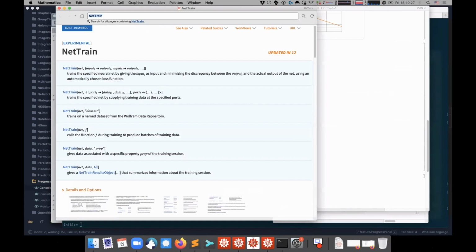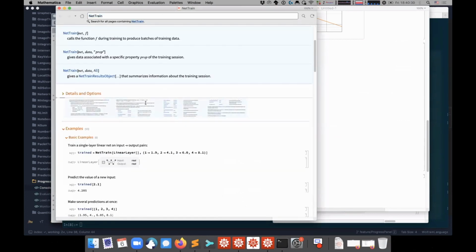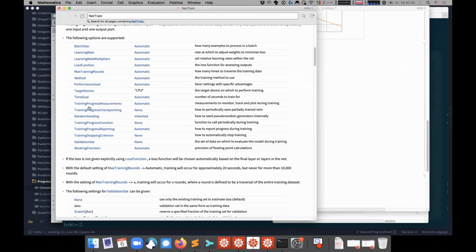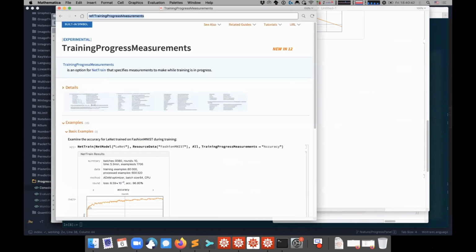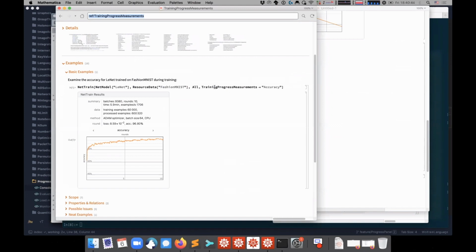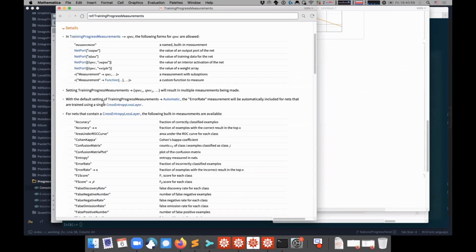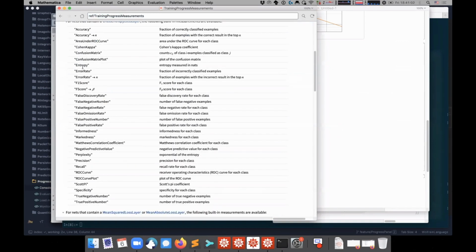So that to me suggests what we need is... I think you can actually do two things. You can have training progress measurements, which is the option that does this. So this one says training progress measurement accuracy, and it prints this. Oh, I wasn't aware of that. So you have a whole carousel of different things you can print there. Right. So I think what we'll need is another key like monitoring plots or something.